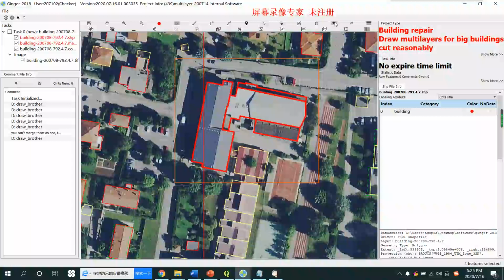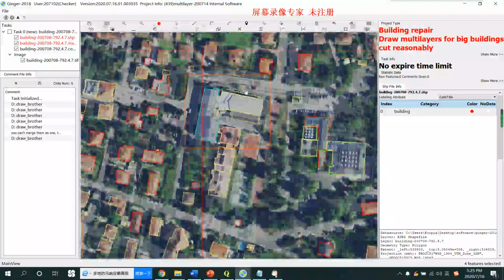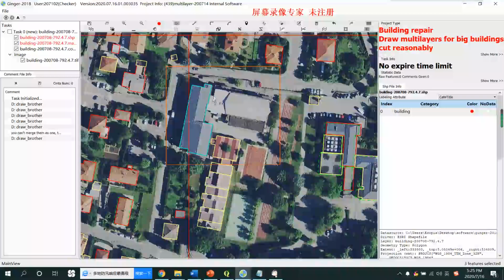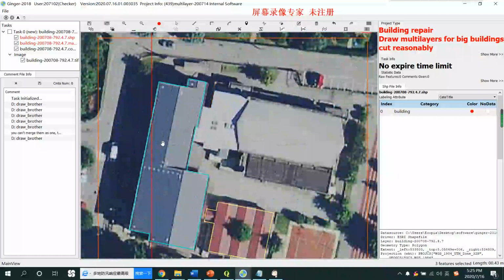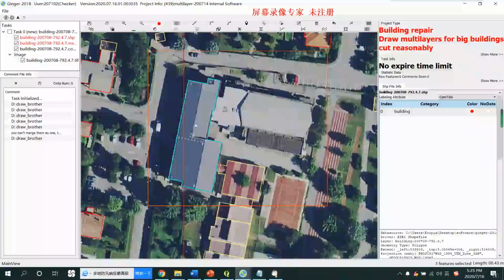Okay, now I want to show you another way. It's also very easy. You can just draw one. I will delete this one as well. For this one, you don't see any sidewall, but you can also see that it has many different components, right? So for this one, you can very easily just draw the entire outline all together.